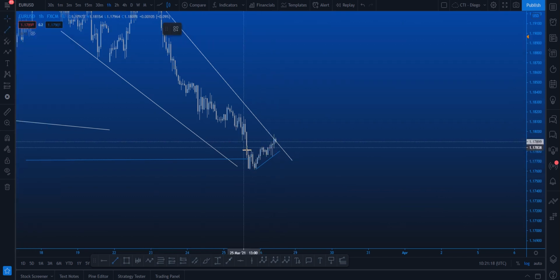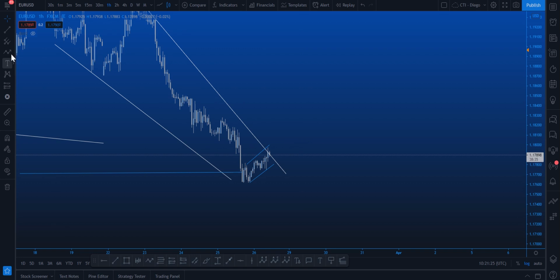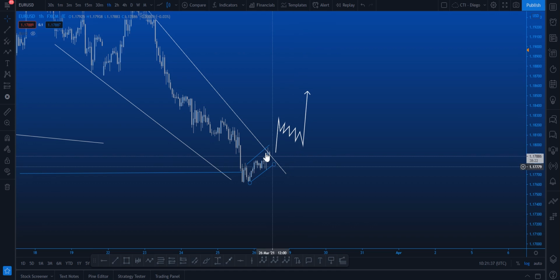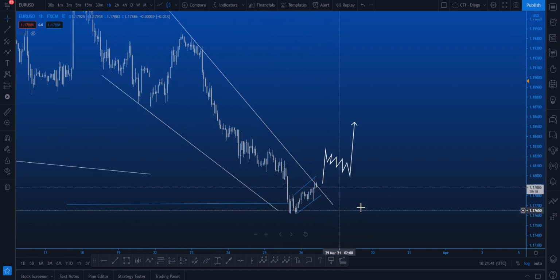So because there's some compression, I'm staying away from the market until I see some commitment from the buyers, either a strong rally, and if we do get a strong rally, then I'll look for some compression to the downside or some equal lows, and then I can look to get involved on a stop hunt. But for now, there's nothing really clear and the price action is pretty bearish.